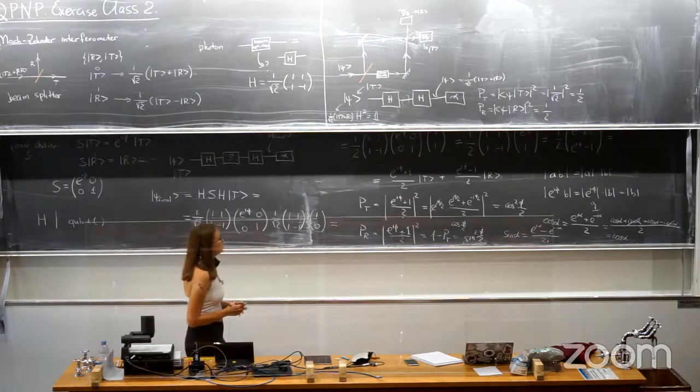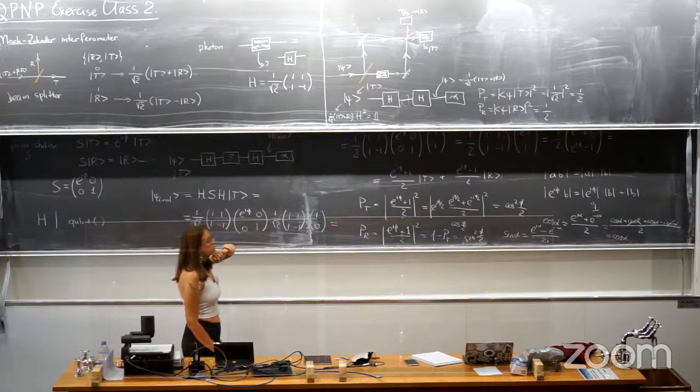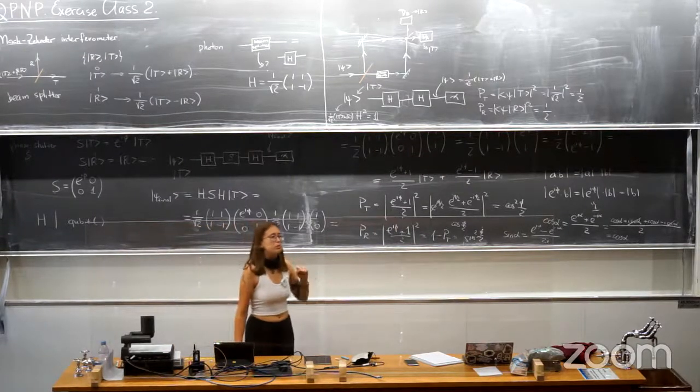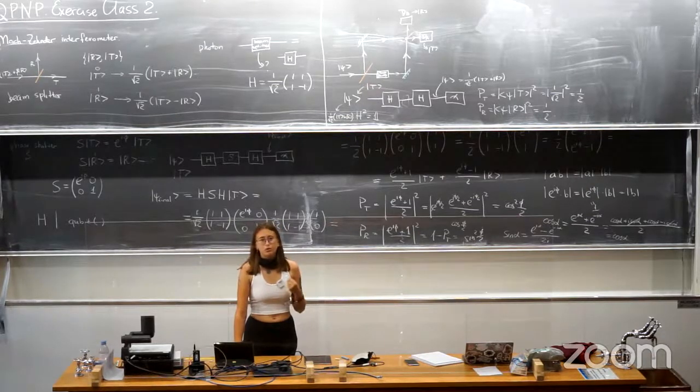For now, I would just advise you to try to implement the circuits that we've seen today in one of the languages. For example, try to create this entangled state 00 plus 11, then measure it in the computational basis and see if your predictions match what the software is telling you.